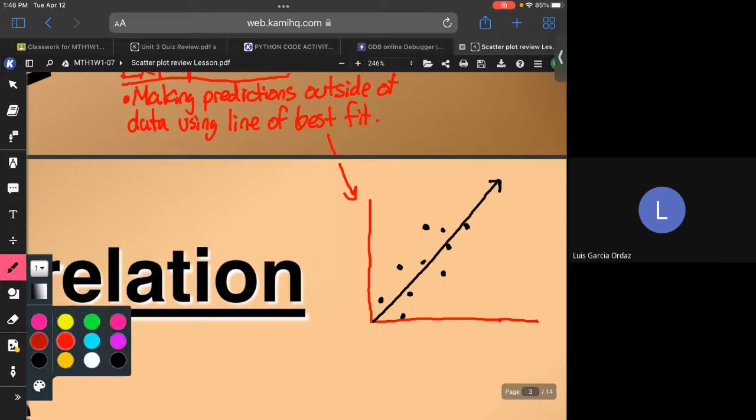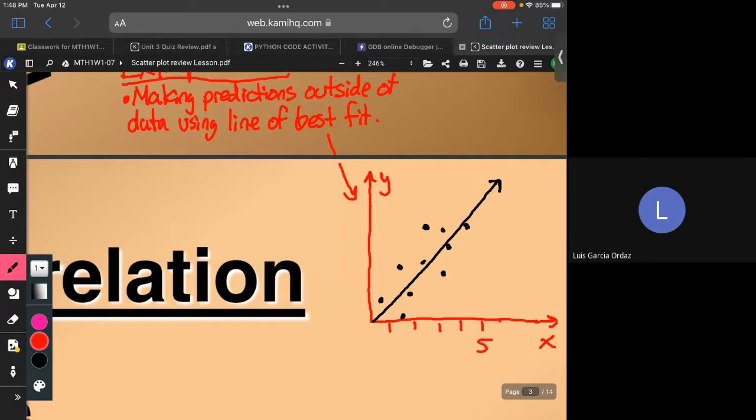Remember, it has to be as close as possible to all the points. So if I want to use extrapolation, what would I do? Yeah. So basically, let's just say I have 1, 2, 3, 4, 5. The last point on my scatter plot happens at around 5 and a specific y value. So if you want to figure out your y values after that point, this would be called extrapolation because you're extending beyond the data you already have. So let me do this.